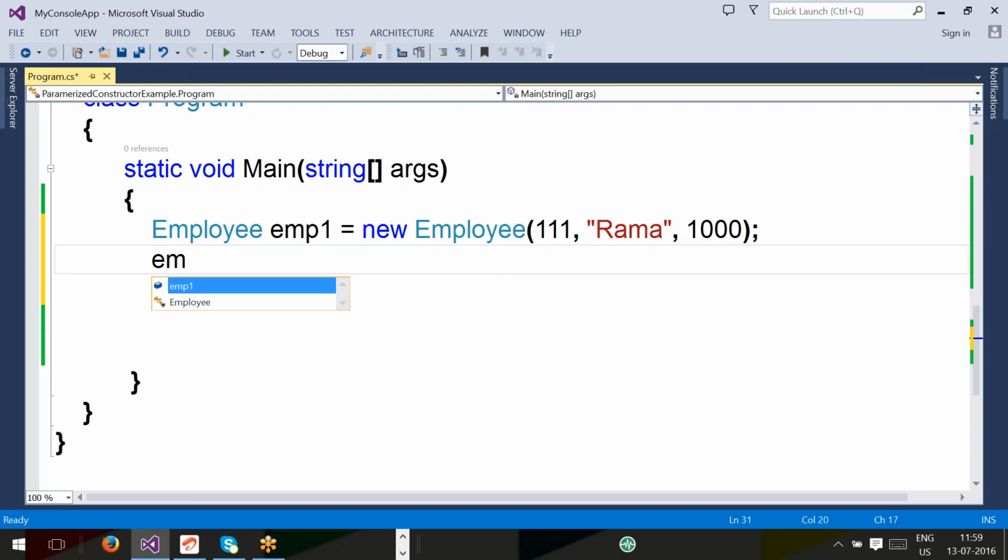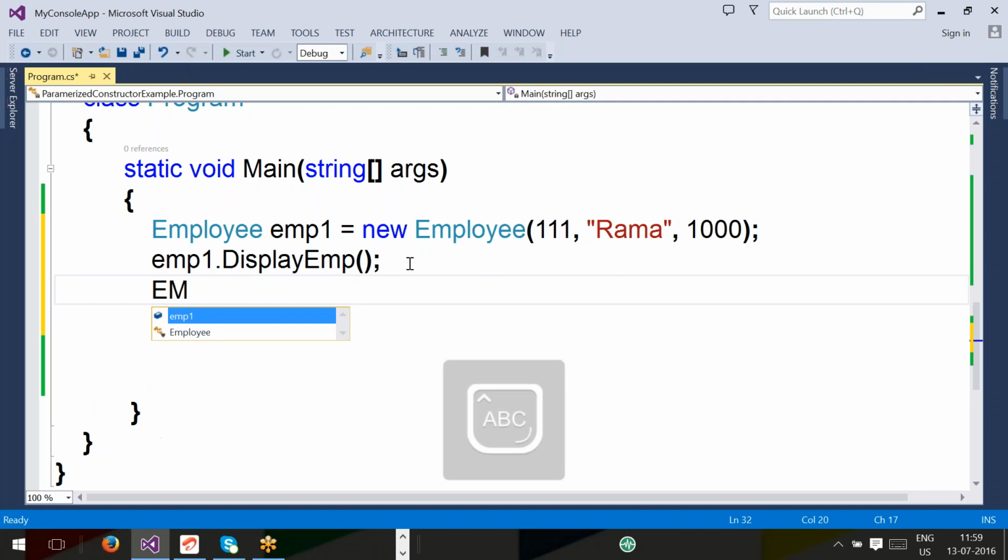Yes. Next, emp1.DisplayEmp means the DisplayEmp method is executing on behalf of emp1. So these three values are for the first object. Let's say a second employee joined the company.